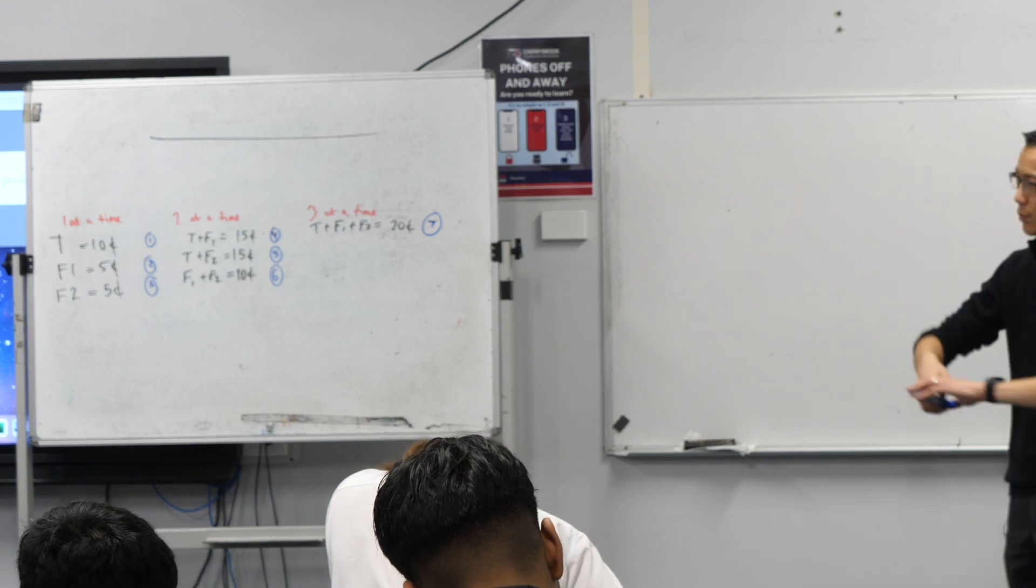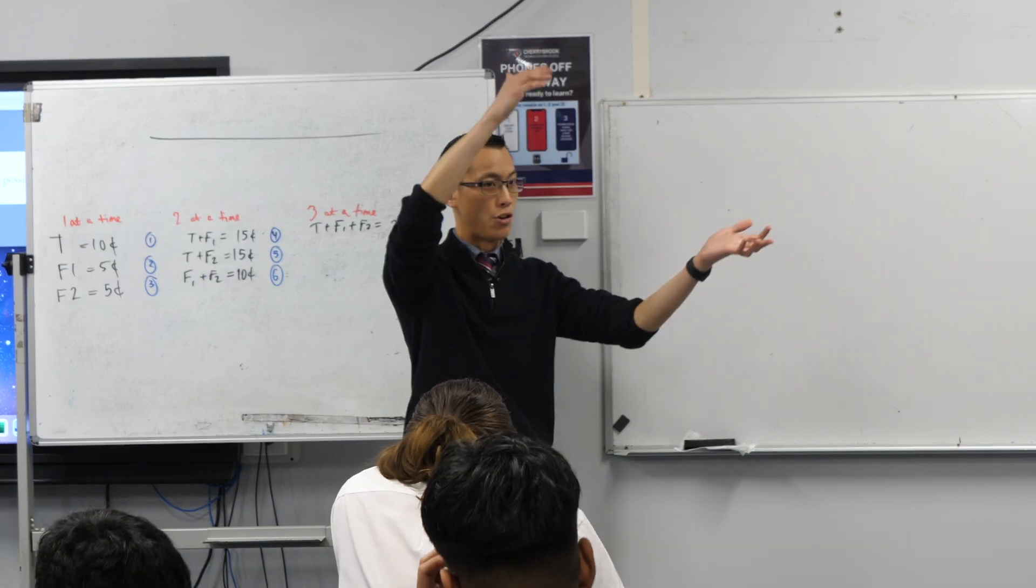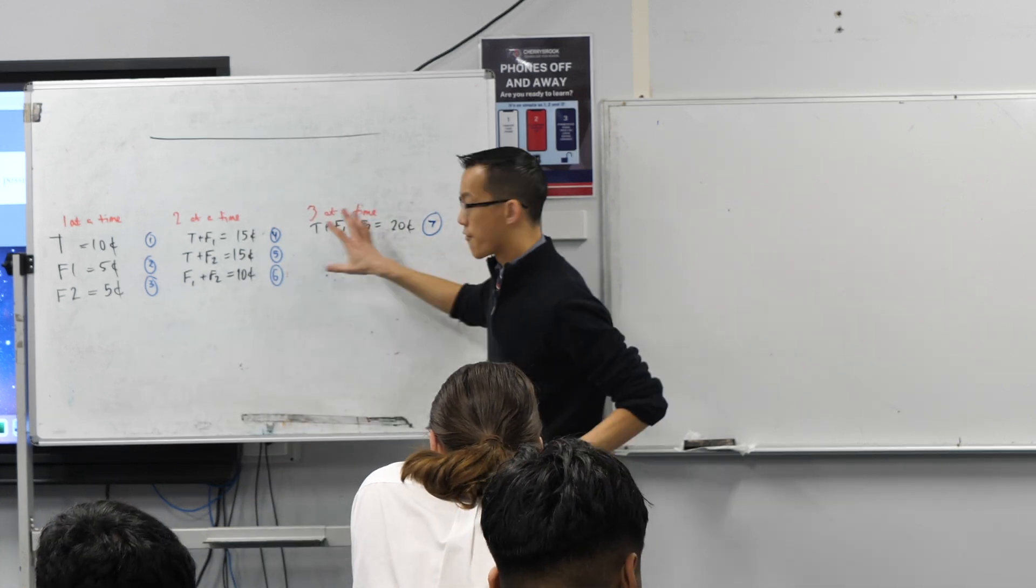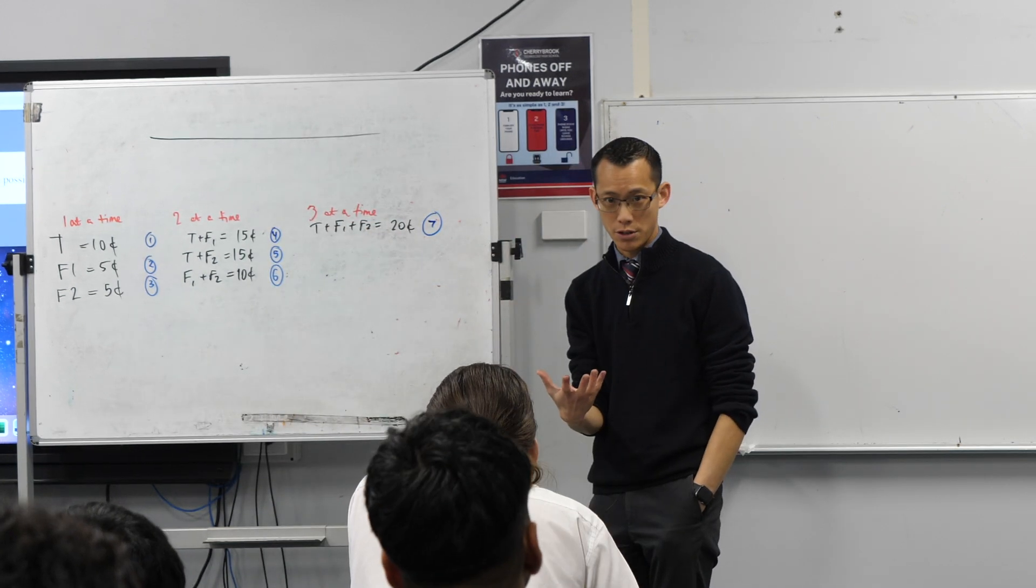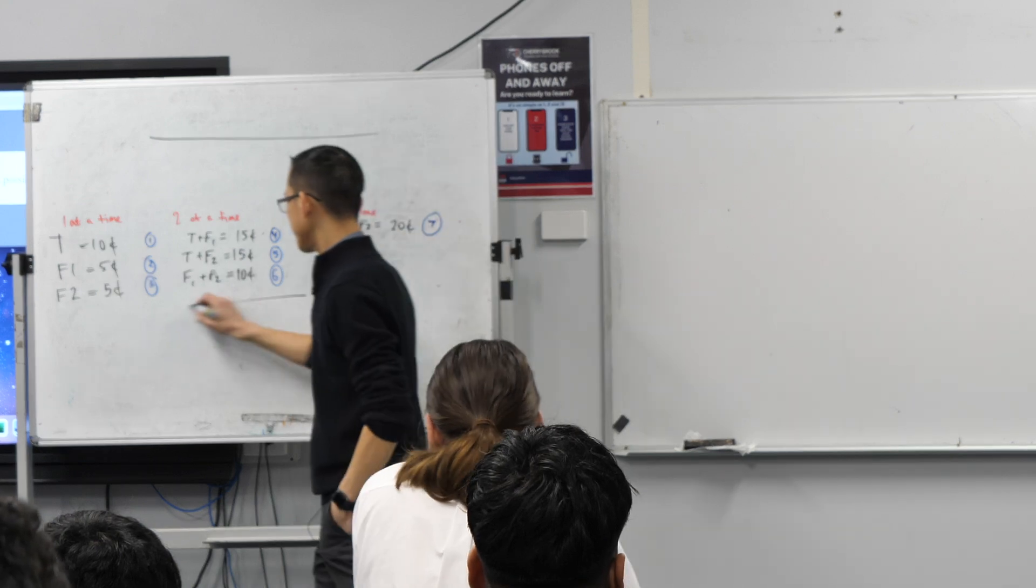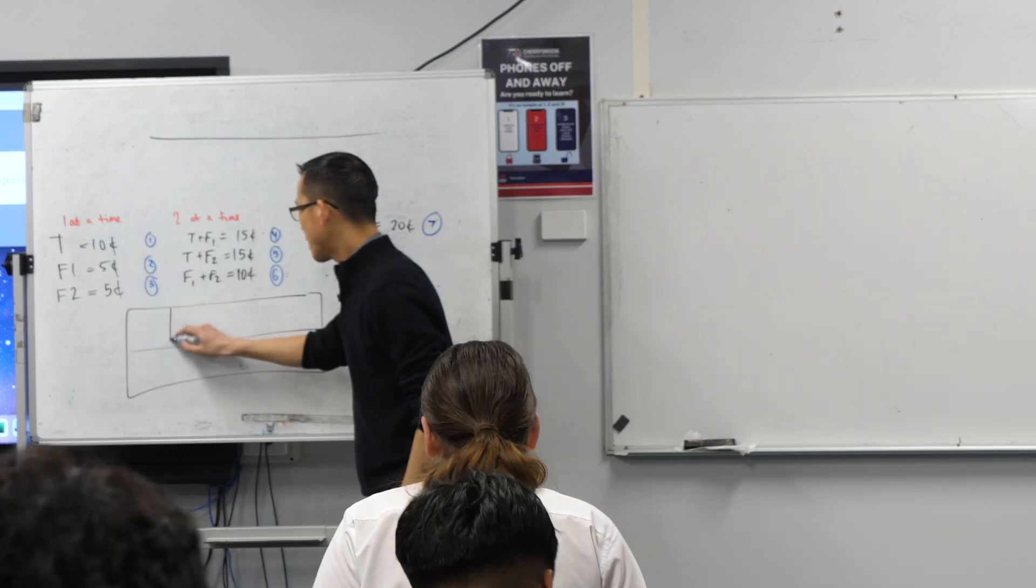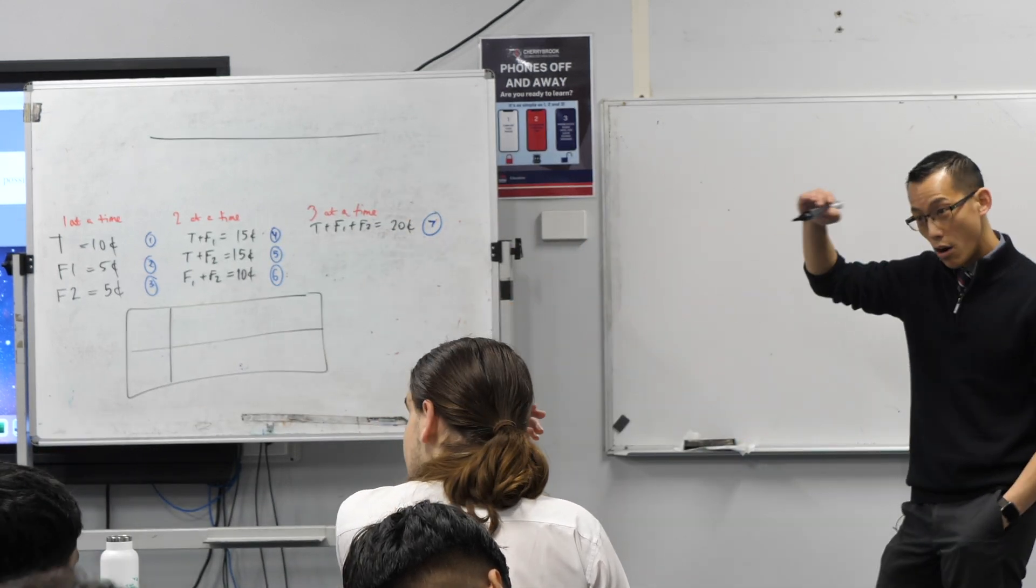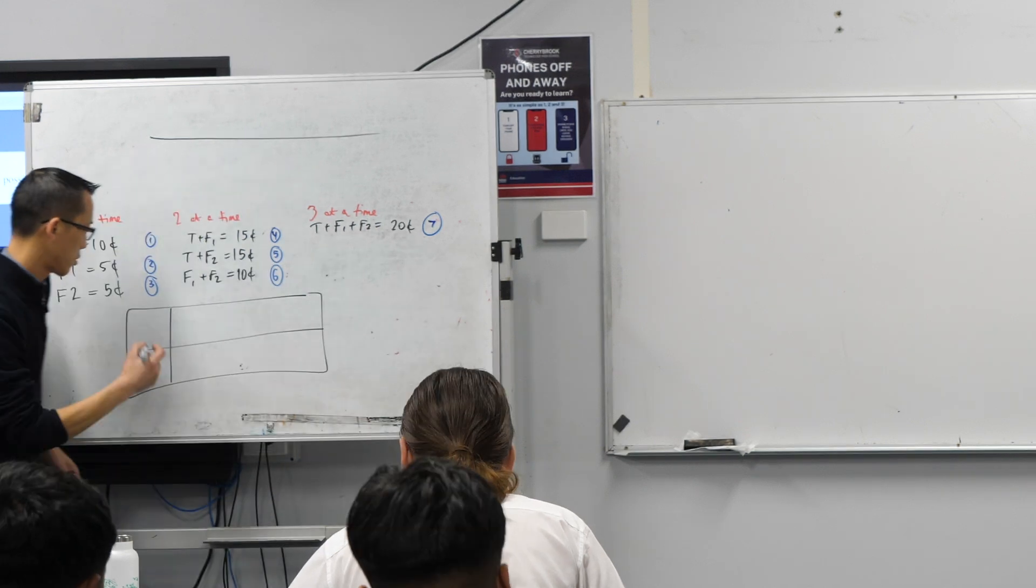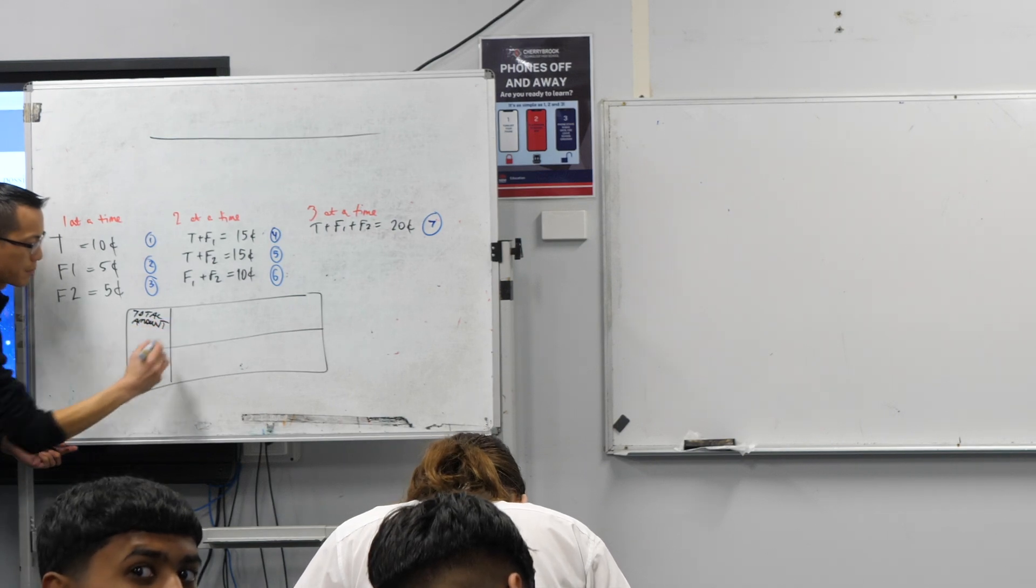Now, do you remember yesterday we were having a look at all these different probability situations? And one of the things we noticed was depending on the question, sometimes a tree diagram would help or sometimes a Venn diagram would help. The way that you represent the information in a question often helps you to solve the question. What we're going to do with this is we're going to create a table. So draw up for me, it's just going to have two rows, like so. And what I'd like to put in our different rows are, on the top row, it's what's the actual total amount. So maybe I'll just call it that, total amount.